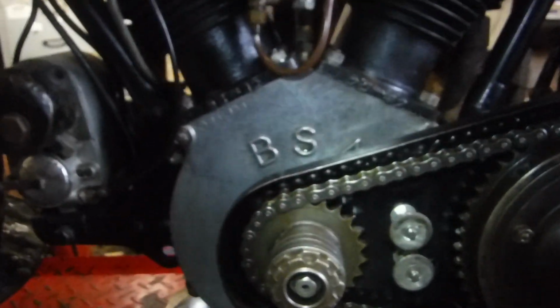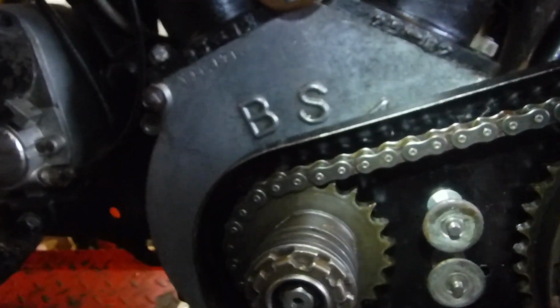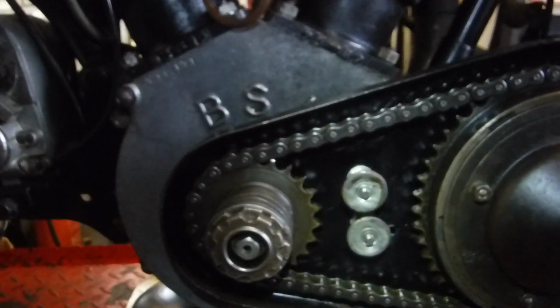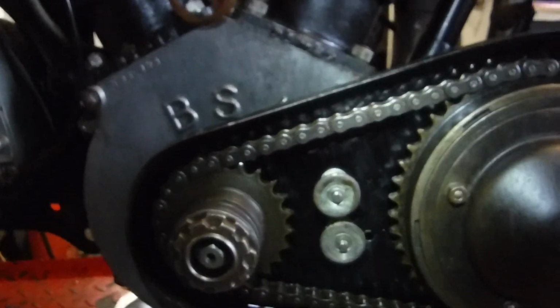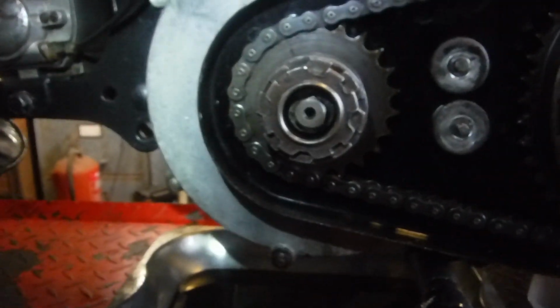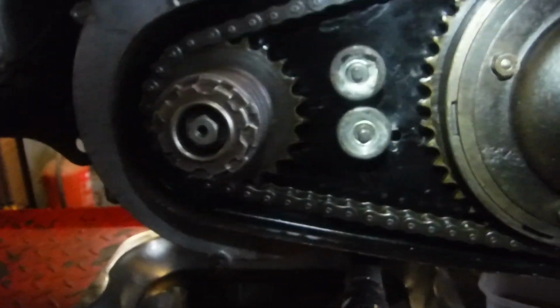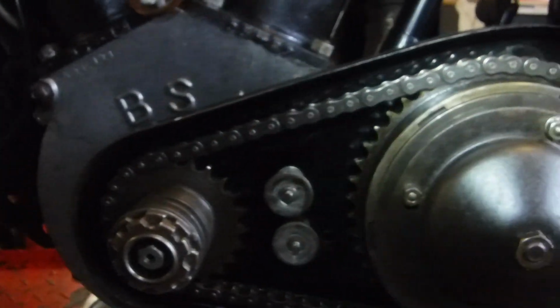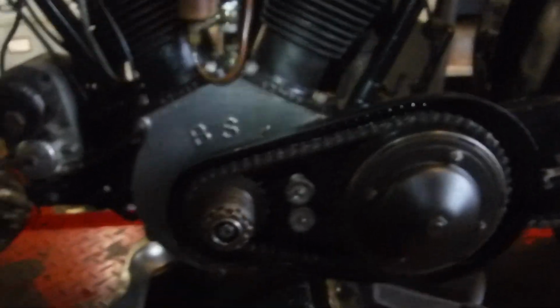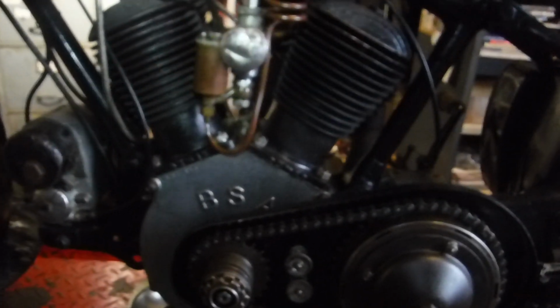I'll also get some lubrication onto the chain. I might put a little bit of oil on it followed by a little bit of grease, because there's no way that that primary case is going to be oil tight, and I don't think it ever was intended to be, actually. But I'll just get a bit of lubricant on the chain and put the cover back on, and then I'll try starting up again and see how things are on the starting and running front.